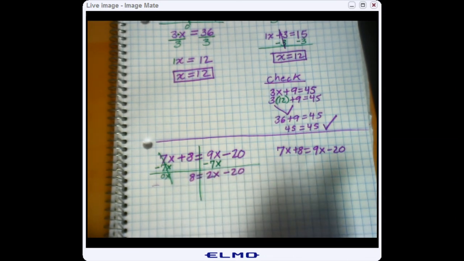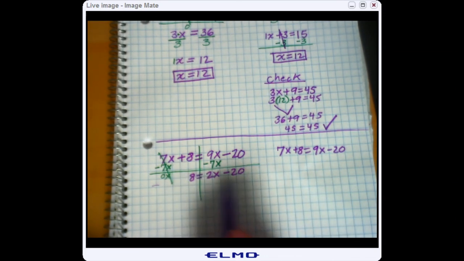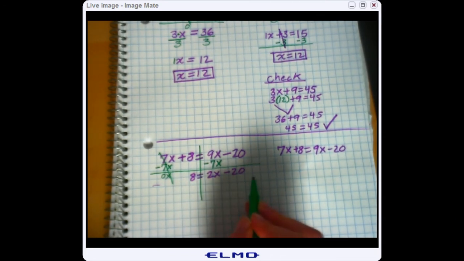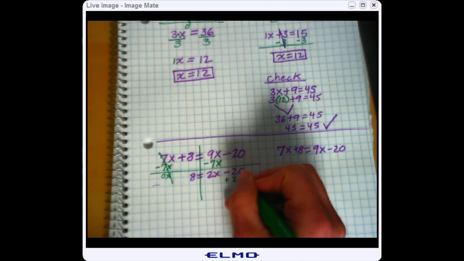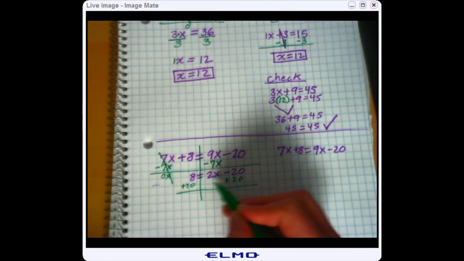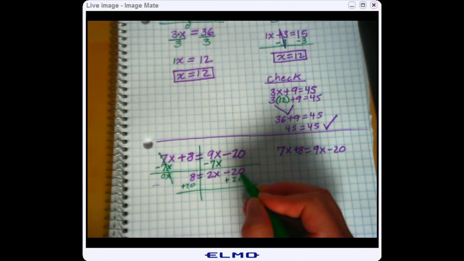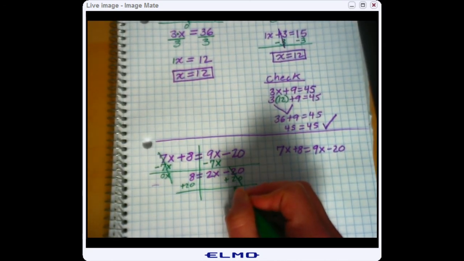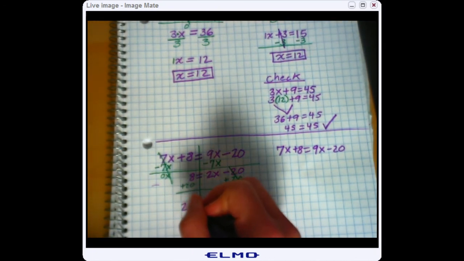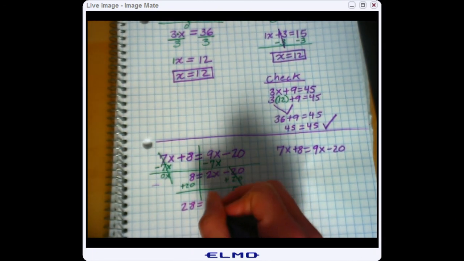And now I just got to go through and isolate. And again, from here, I have a couple different choices on what to do, right? So I'm going to work on the side that has my variable and try to isolate that variable. So I'm going to add 20 to both sides. That way, I'm having less things near my variable. So I have negative 20 plus 20. Since those are opposites, I'm going to end up with a 0 there. And then I have 8 plus 20, and I see 28. And I can just bring down my 2x.